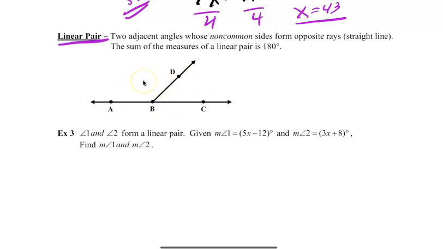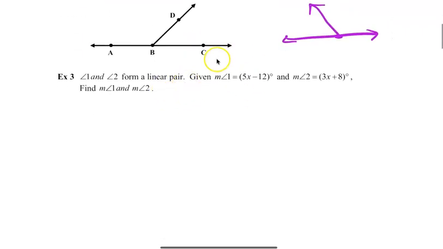So a linear pair is when there's a straight line, like a ray pointing in some direction. Those are called linear pairs. And if it's a linear pair, they make 180. So same type of problem. I might skip this one. We'll see. They form a linear pair, so I know, oh, it equals 180.